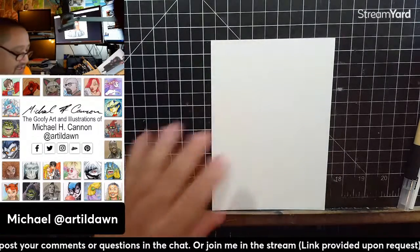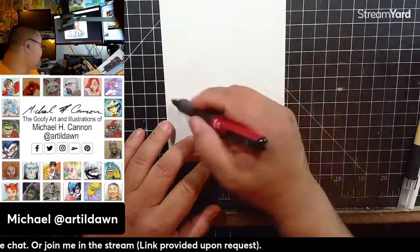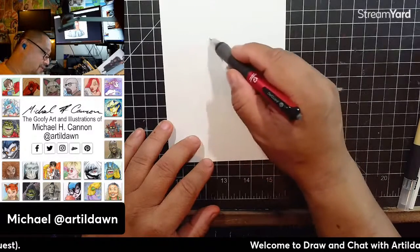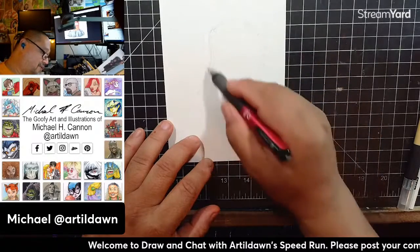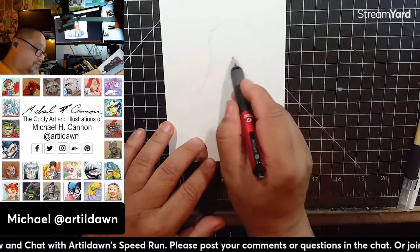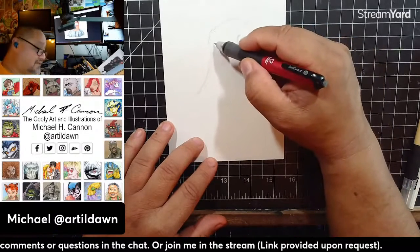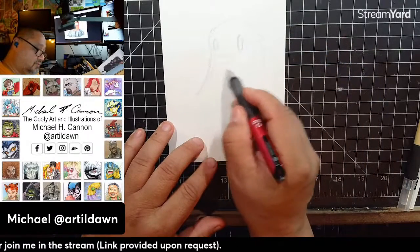Move that off to the side. Let's see. Now the reference I have just has them straight up, and then the rocks. But I want to give a little motion to them, just to make it a little more interesting. So we'll give a little curve to the body, like he's coming up out of the hole, right? And then we'll put the nose on. And I guess he has different color noses. I don't know. Does anybody have a preference on a nose color for Diglett? I'm not real familiar with the character, but the nose is more bulbous.